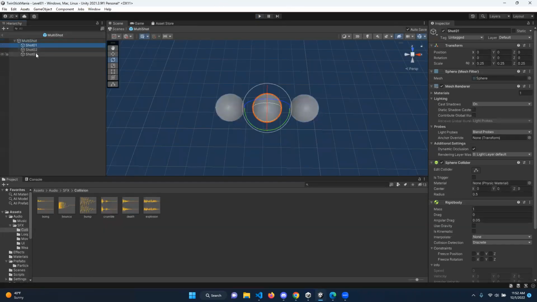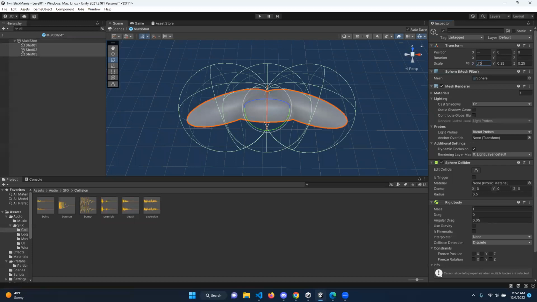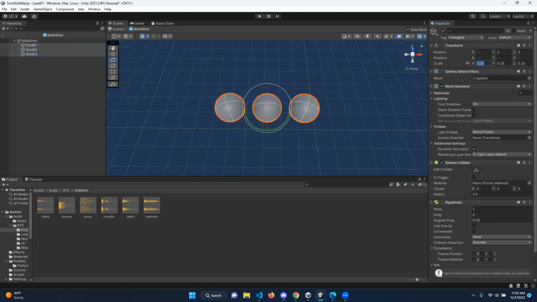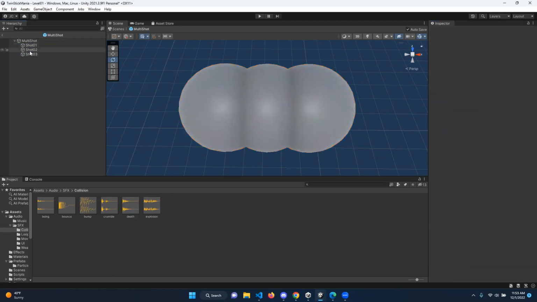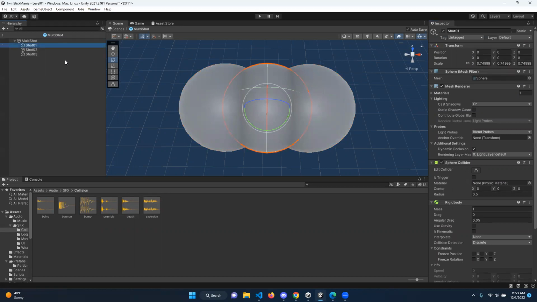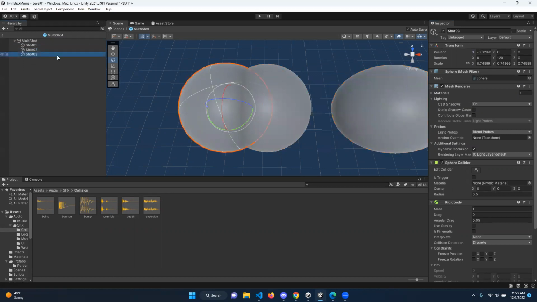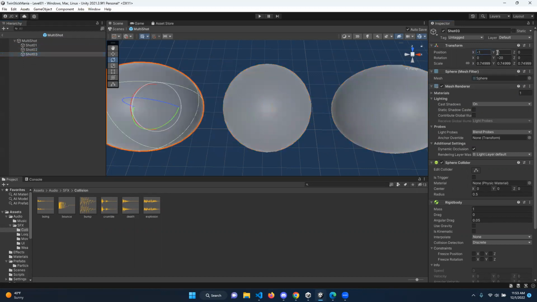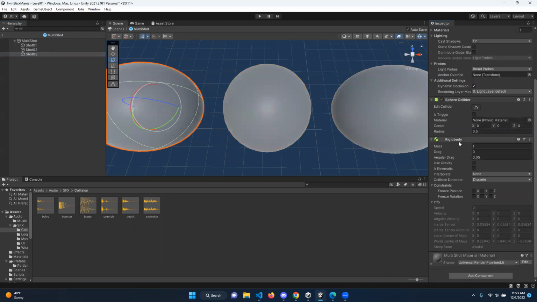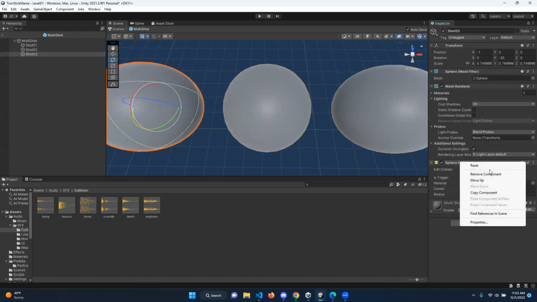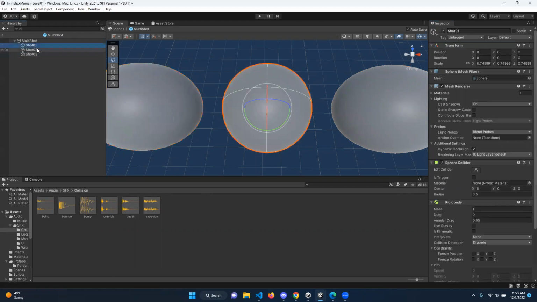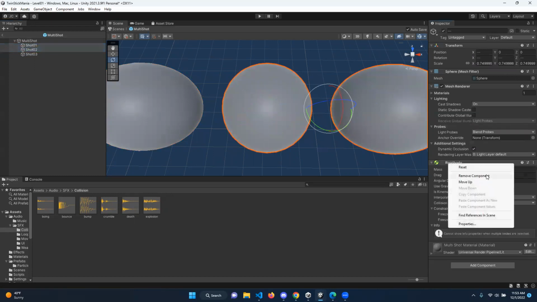All right, let's take all these guys and make them bigger. So let's do 0.75. That works great. Let's try that again. 0.75, and then we'll offset these by, let's say, 1 and -1. And let's go ahead and remove this and remove that. Oh, good. Could do it on the other ones manually. Remove component, remove component. Okay.